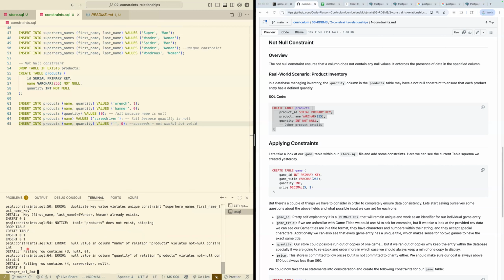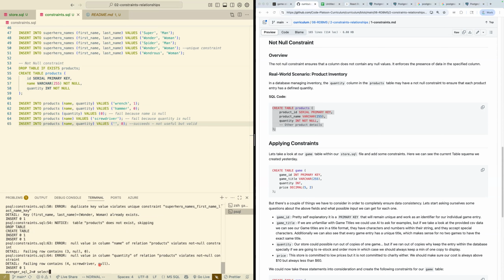So there's a lot of insert statements at this point because we have everything happening here. But if we look over here, we see this is the bit we care about. Products table does not exist. It's created. The first two insertions succeed, insert 0, 1. We have a row inserted here, a row inserted here. Then we see p-SQL constraints error no value in column name, right? So this is that failure. Then we see null value in column quantity, violates not null constraint. And then we see this last insert succeeding.